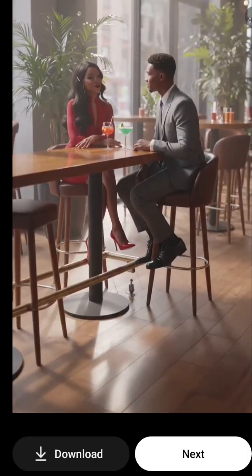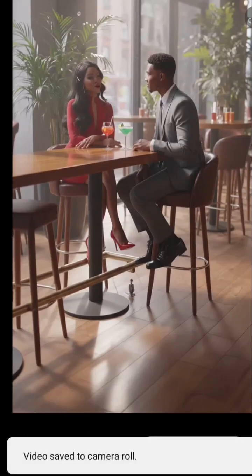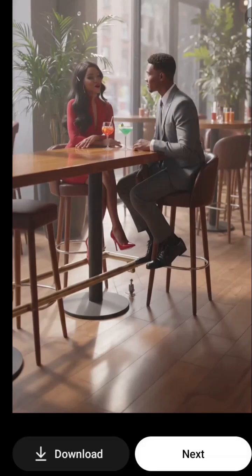So do you see that? Our video came out in 3D, and the 3D is very lovely. The texture of the skin almost looks realistic, but it's 3D. When you are done here, the next thing you do is hit download. You click on download, and your video will save into your device. Remember, it's a two-scene video, so that you'll be able to know how to join them together.